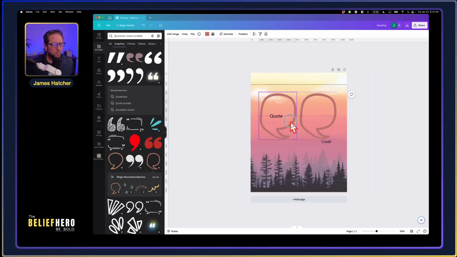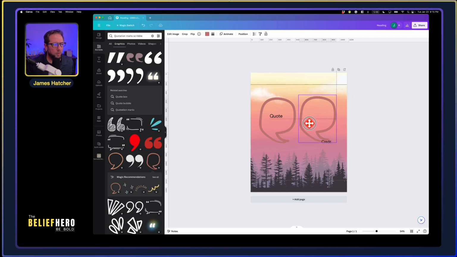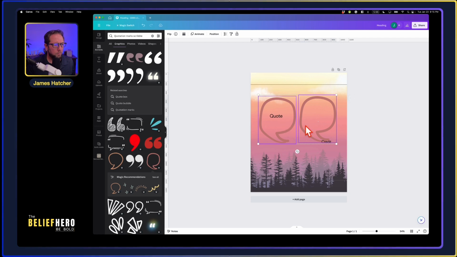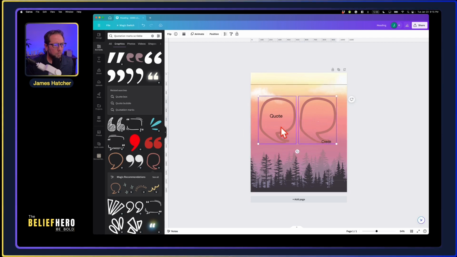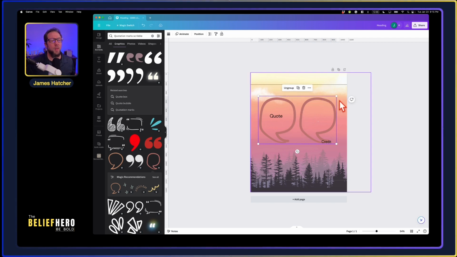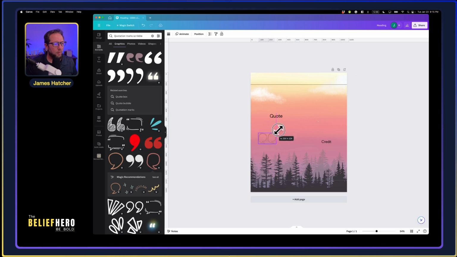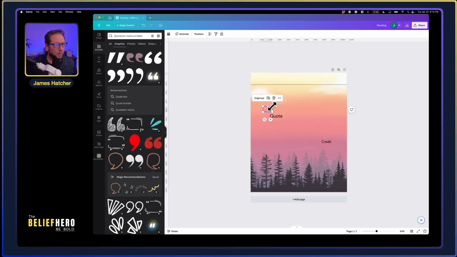See the red line? The problem is it's going through the quote word. It's tricking me. Now, see those boxes when I right click them? Now they're even. I'm going to hit group. Now I'm going to adjust those attributes together. Boom. I love that. I actually really like that a lot.